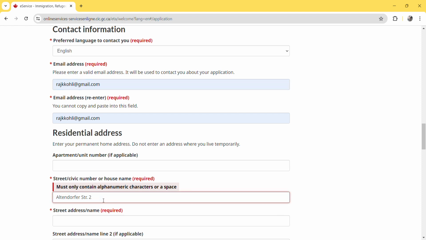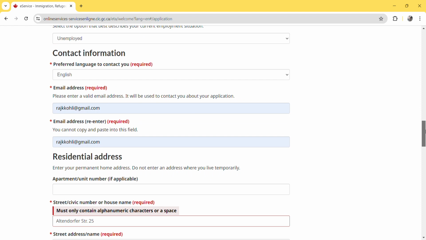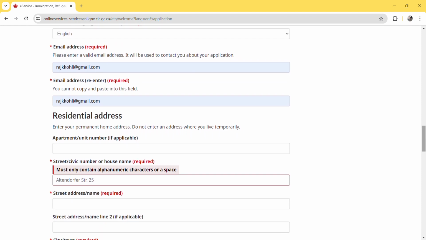Your address, street address name. Here is your house name. I'm doing something like this.